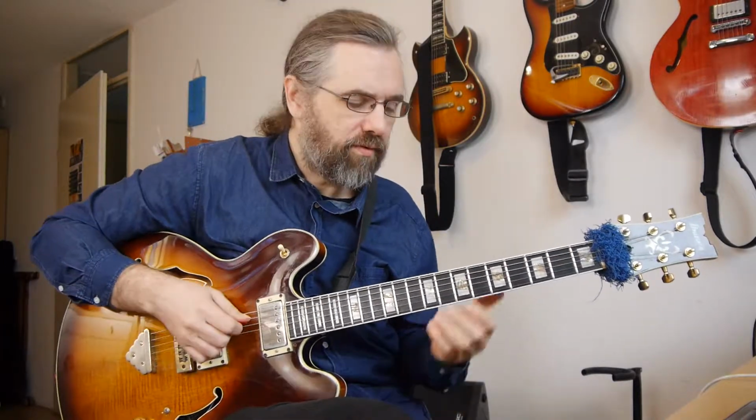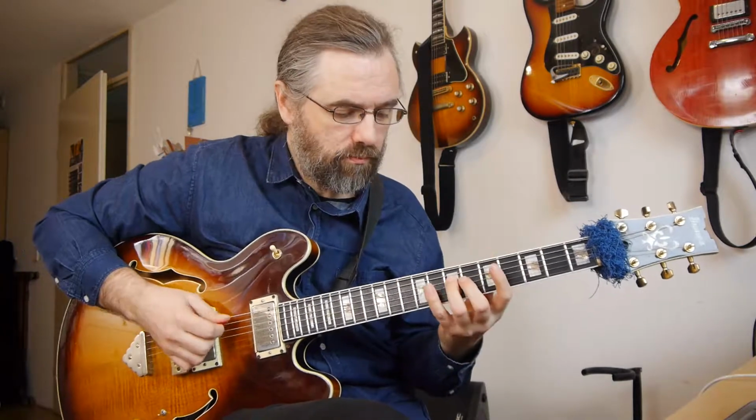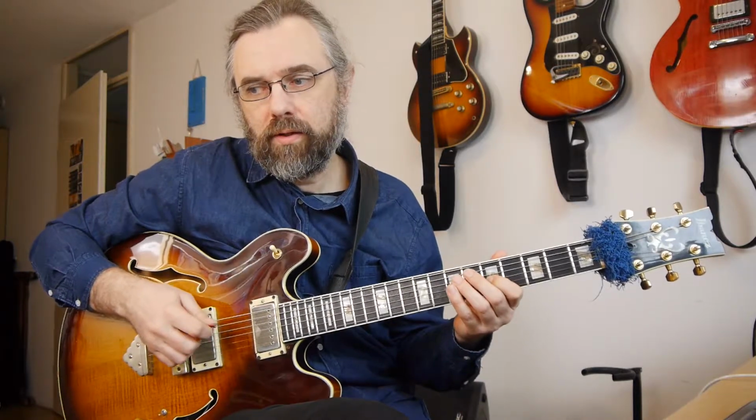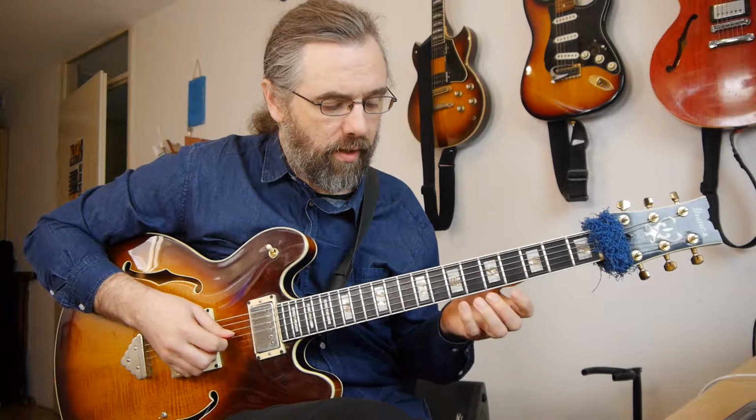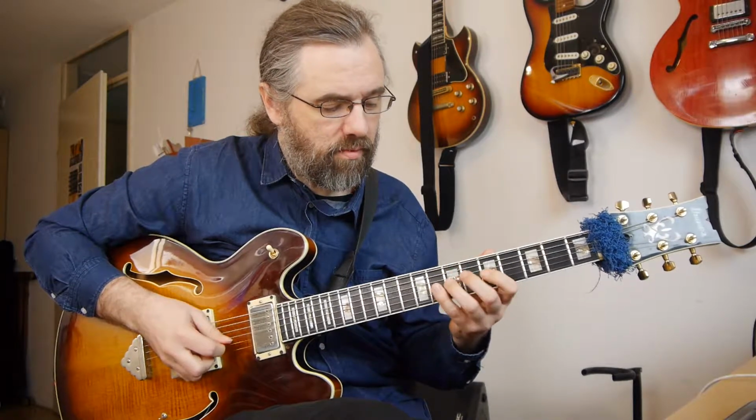I think the first thing we want to look at is, when you're making a melody and you want it to sound like the F7, you probably want to start and end on an F7 chord tone. So let's start on the 5th, and then let's end on the 3rd. Then we have 2 really strong notes to do that. It doesn't have to be those 2. Maybe I'll do another example with 2 other notes. So we start on the 5th and we end on the 3rd.